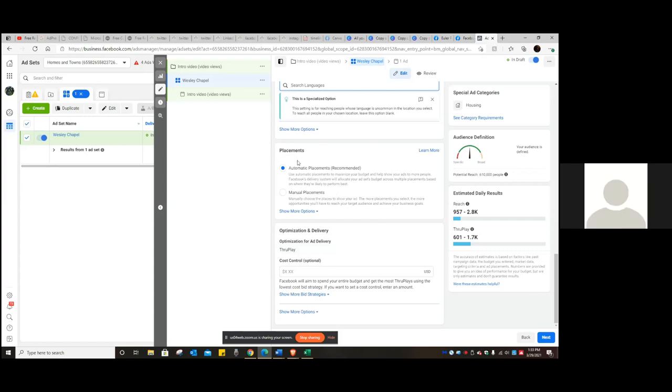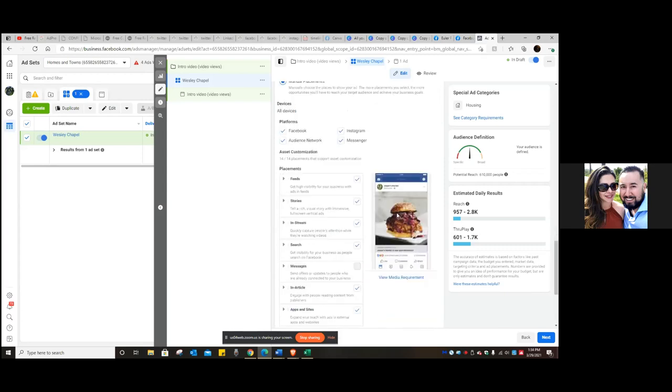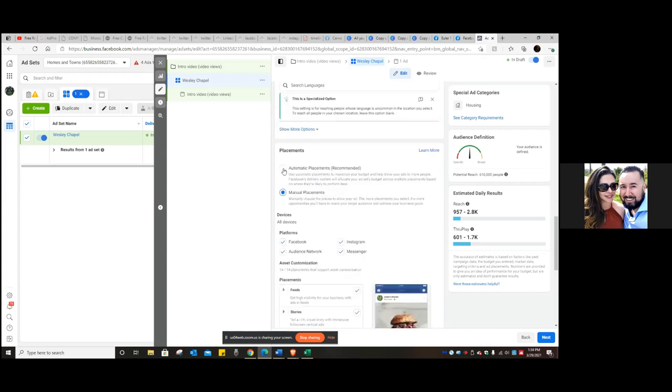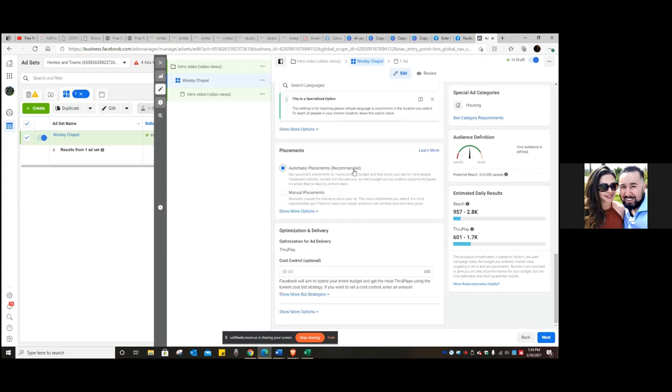That's the second. Oh, on this one, we don't do anything on this one? No, you're going to leave it recommended. You're going to leave it automatic placement. A lot of times, watch, if you click on manual, you can tell Facebook where to show the ad, right? But you don't need to do that, because with video, especially with video views, all we're trying to do is get as many people to watch it as possible. And Facebook is very, very good at showing that video on the right placement, wherever it's going to get the most engagement. So we just leverage Facebook rather than us trying to manually do it ourselves. So automatic placement is what you want to do for sure.